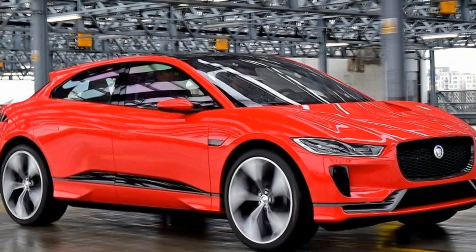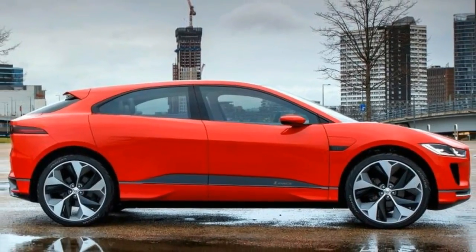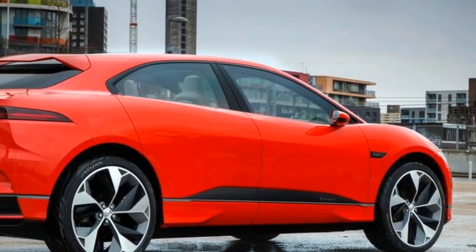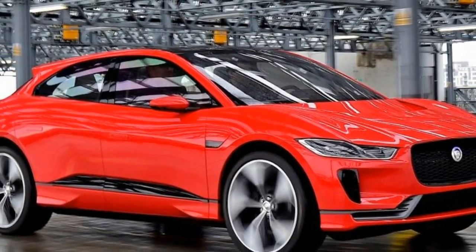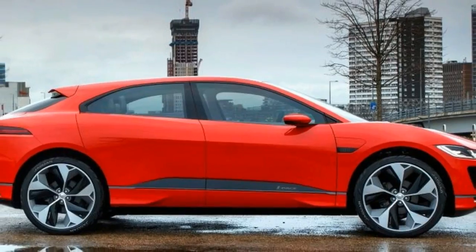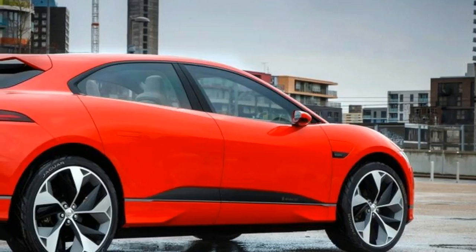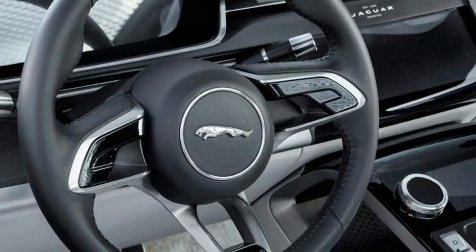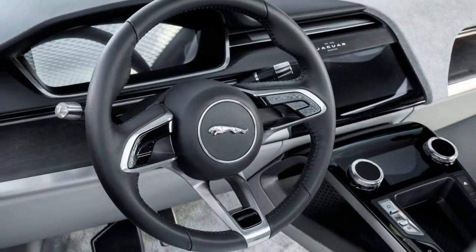The concept is 4,680mm long and 1,819mm wide, so it's smaller than the F-Pace, but because of the space freed up by the lack of an engine, the wheelbase has been pushed out to nearly 3m — 126mm more than the F-Pace and slightly longer than an XF. Boys claims that the tail elements are very Jaguar, with everything from the body surfacing to the taillights inspired by the current range, while the nose is said to take cues from the CX-75 supercar concept of 2010.